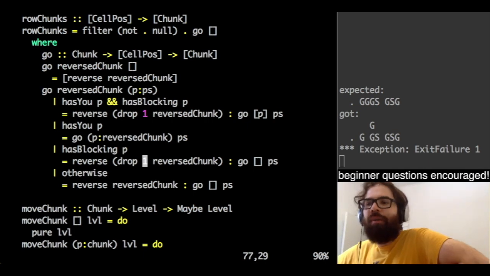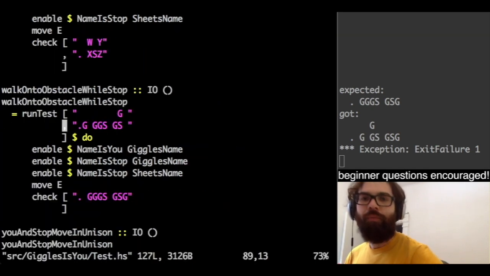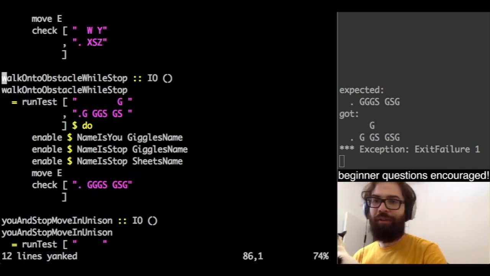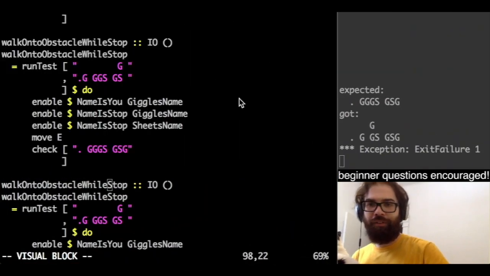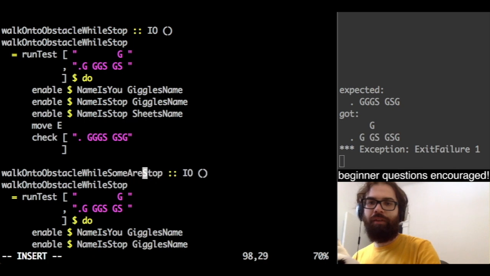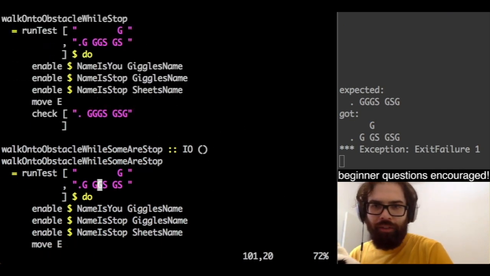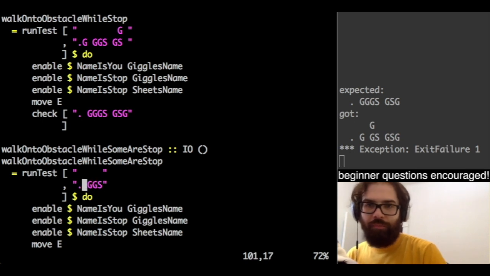Well, I guess we should think about what we want to happen in that case. Let's write another test, while some are stuck. And in this case, well, I guess we can remove the fluff around it. There's a thing that is stopped.